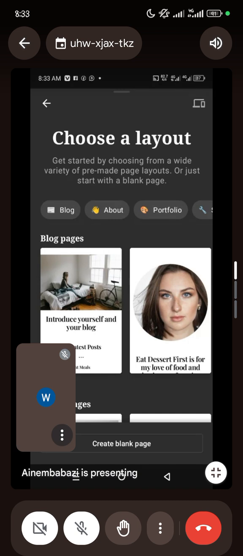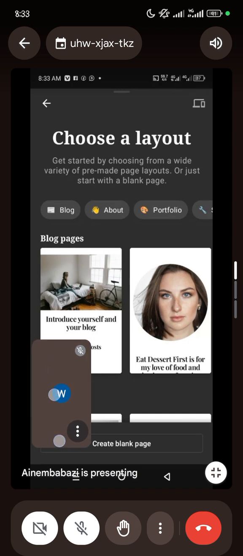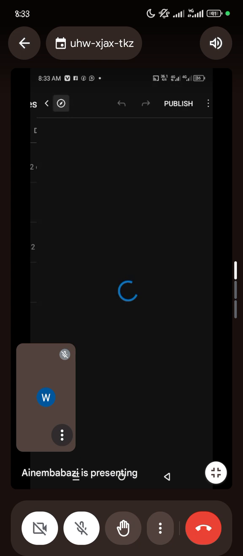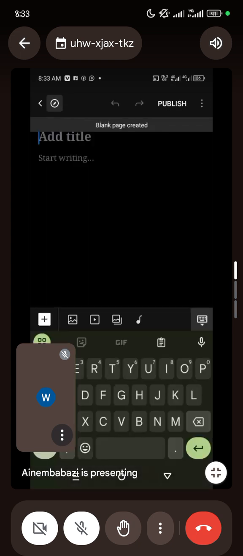Then you can pick the option below where there is create blank page. So now here, let's see an example of a page.